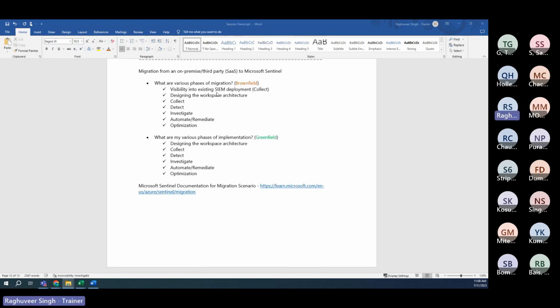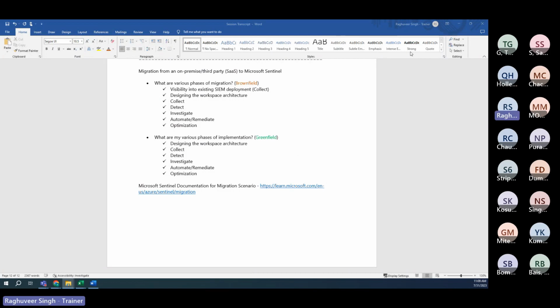It will be there. And it differs from customer to customer, depending on the size, scale, and complexity of a customer, whether you want to deploy 20 use cases, 50 use cases or 100 use cases. The more use cases you deploy, the more complexity you bring into the environment, but the more visibility you also get at the same time. So deploy the bare minimum use cases, as well as some additional use cases, depending on the services and data sources that the customer has in place. So this was about the use cases that you can deploy in Sentinel.